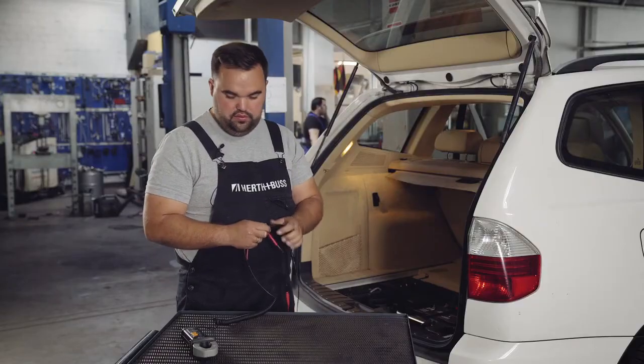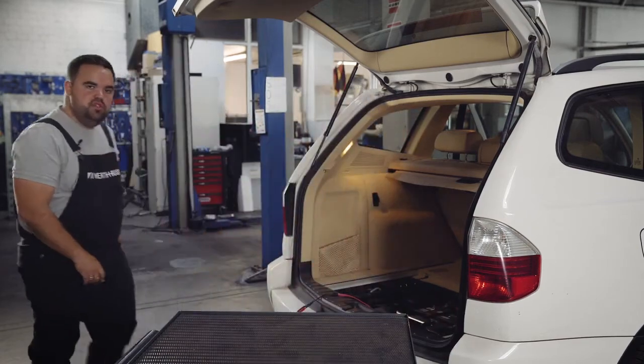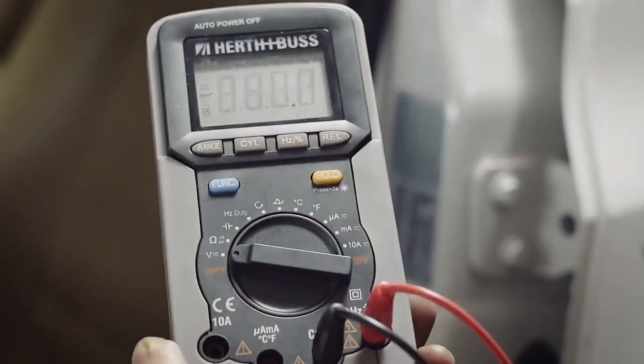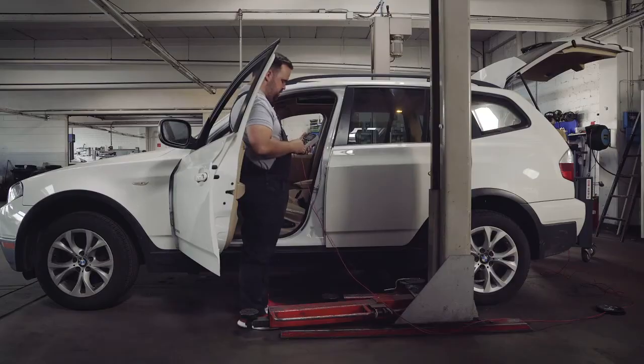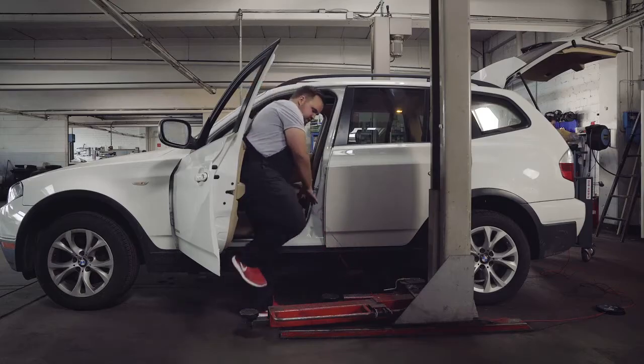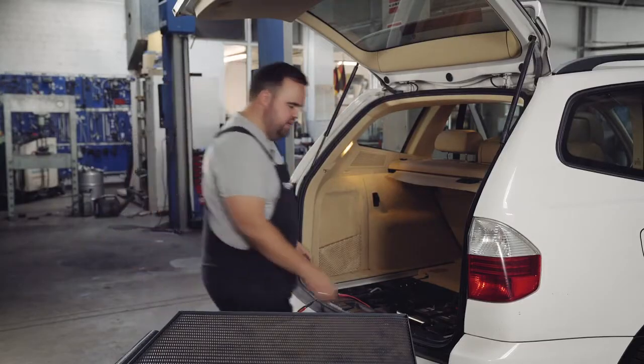We now walk to the front and turn on our multimeter to volts. We connected our measuring cables to the positive and negative of the volt indicator. The millivolt number will then be our ampere number later. 1 millivolt approximately corresponds to 1 ampere.